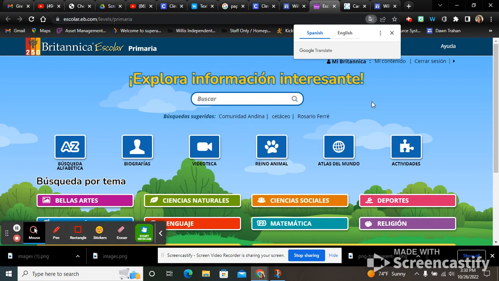For the Spanish version of Britannica, they're still in the process of making it look the way that the Britannica elementary page looks. So that way all the landing pages will appear the same. They just haven't gotten to that just yet. So the Spanish version of Britannica does look a little bit different. It's the same information.